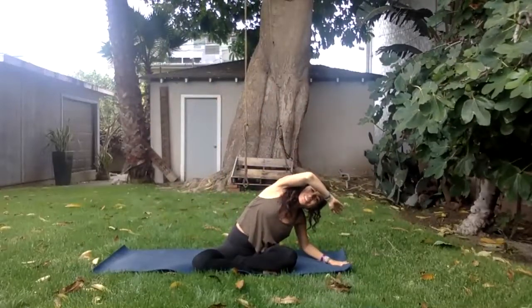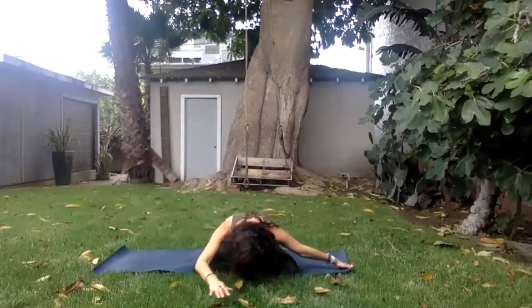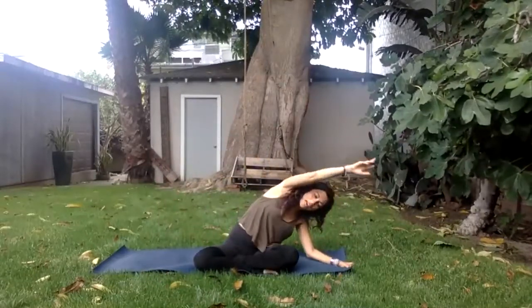On the exhale, all the way to the right hand side. Then we're going to come down and all the way around to the other side. So just following me all the way to the right hand side, arm over. Bringing the waist down. And just letting the arms follow the movement. Inhale as we come up. Exhale as we come forward.